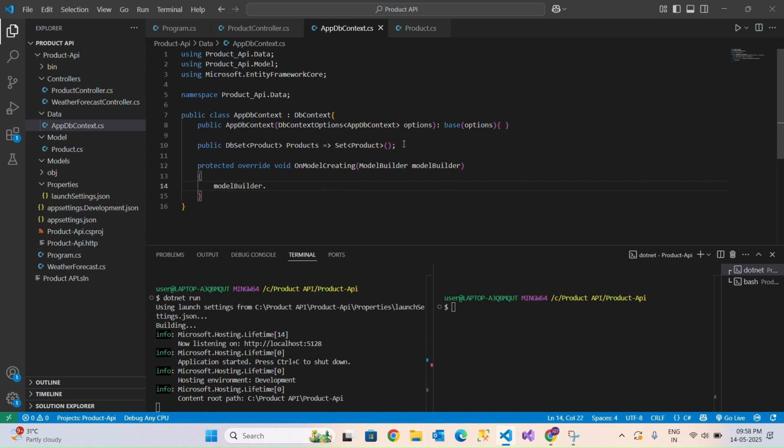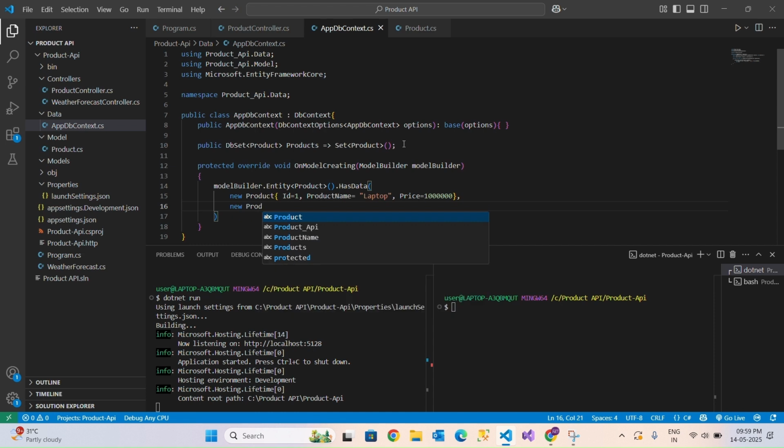Let's learn how to set data without database. Use HasData method to seed the database. It pre-populates the Products table with 2 entries. Product 1, laptop. Product 2, mouse. Also set Id and price to it. This acts as an in-memory database to the application. These will be inserted automatically when the database is created for the first time. We should configure it properly in Program.cs file, using EnsureCreated method, or migrations.